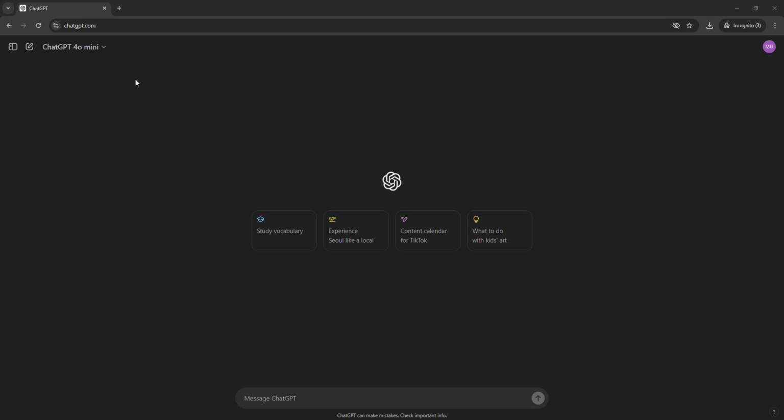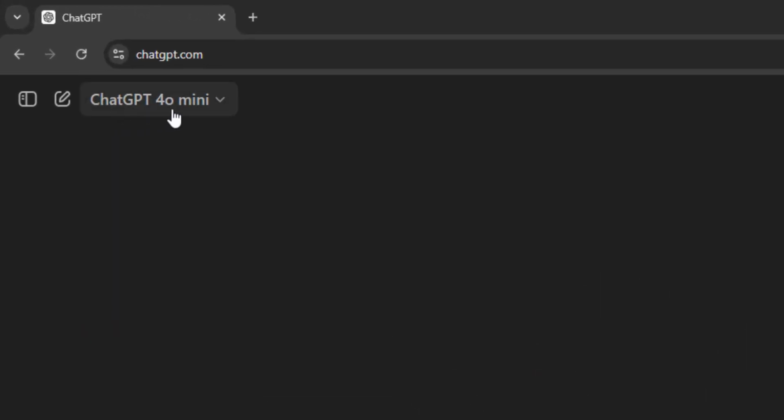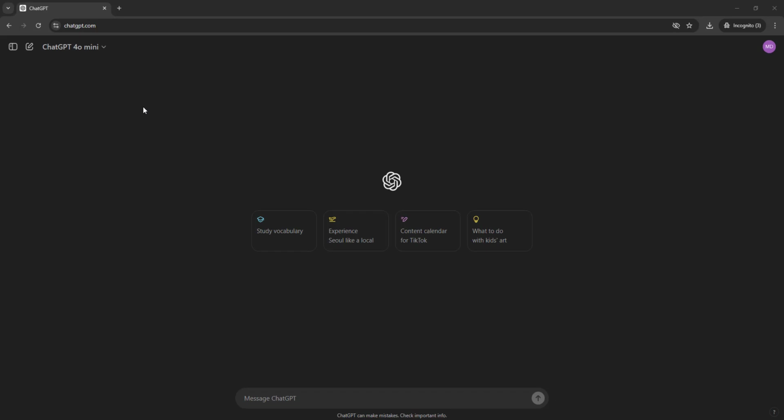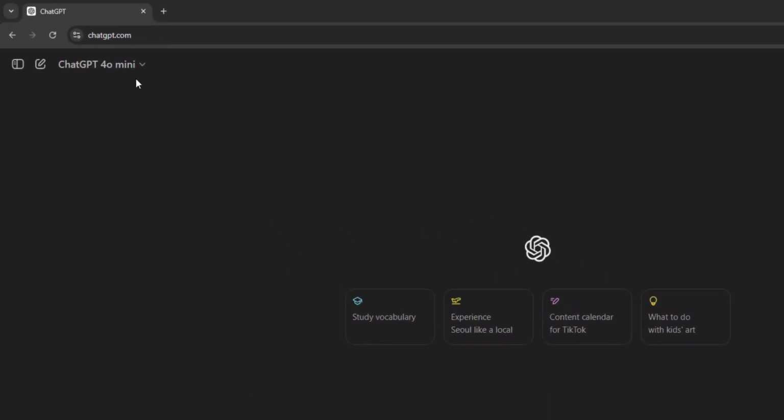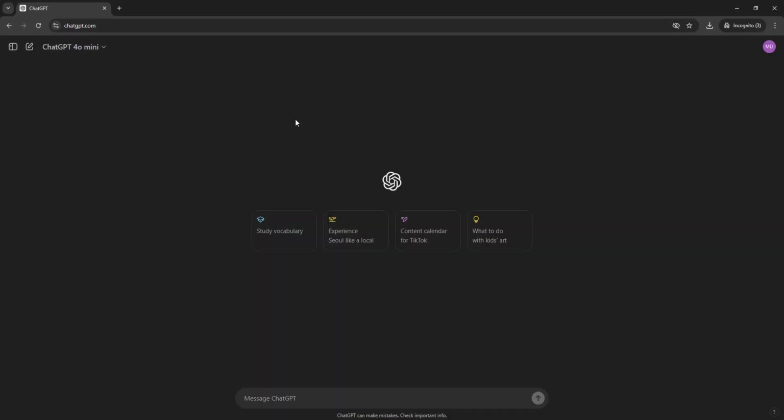Now, I'm logged into ChatGPT, and for this process, you can even use the free version, which is based off the ChatGPT 4.0 mini model. And if you have access to the pro account where you have ChatGPT 4.0 and ChatGPT, the legacy model, that's even better because it gives you additional degrees of freedom as to how you can upload content to create those questions. But the free model is fine, and you'll be able to generate questions that really will fulfill the needs that you have in terms of helping your students be better prepared or assessing them better.